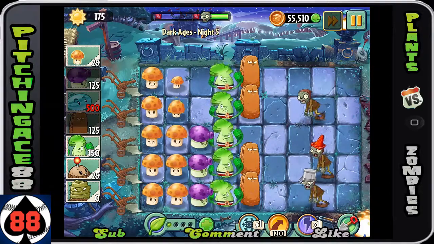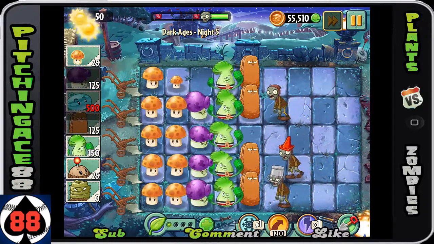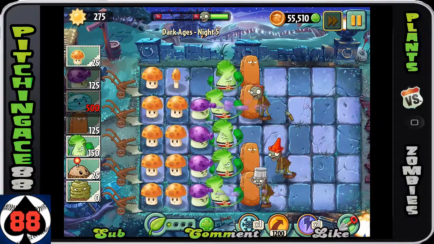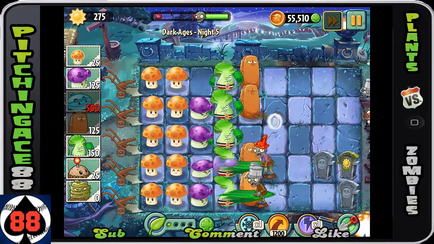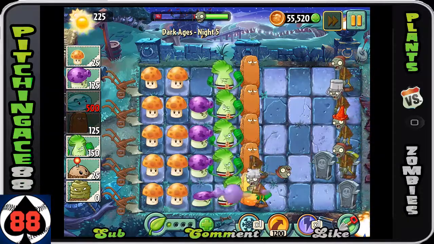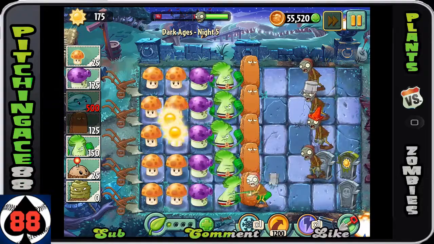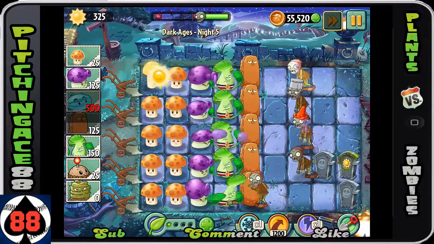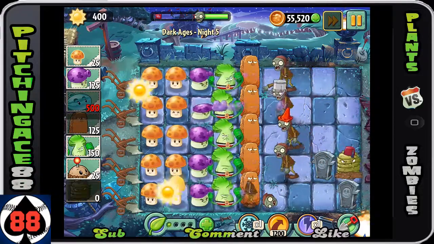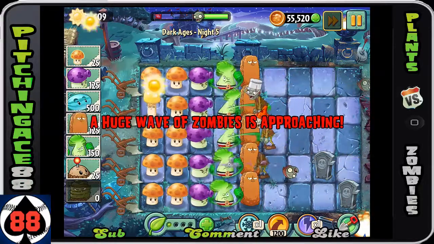You'll notice right here, we're almost getting all of the sun shrooms fully grown. Fully grown is amazing because 75. So basically, if you see 2 sun out there, that's 150 sun. It's pretty darn awesome. It's actually more so than the twin sunflowers. The ratio is almost about the same as the twin sunflowers, just in the fact that the sun shrooms produce them a little bit faster.